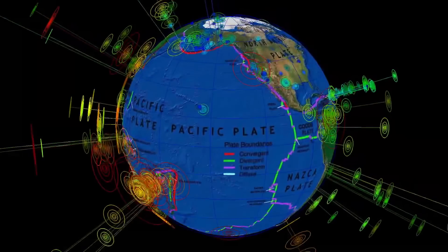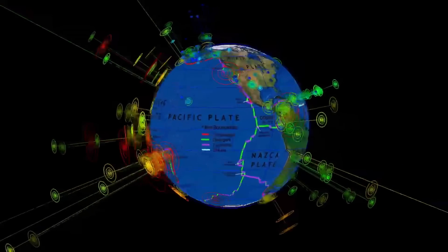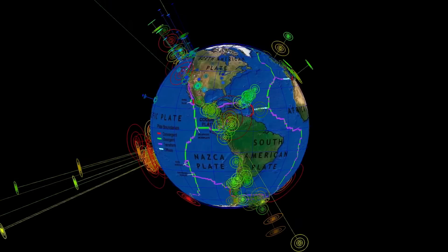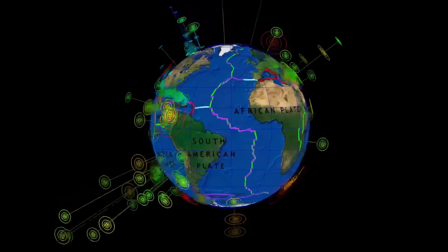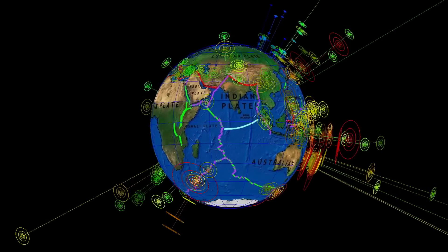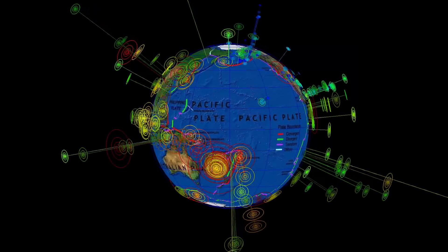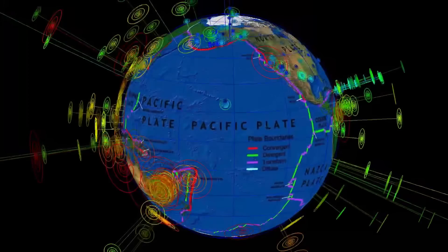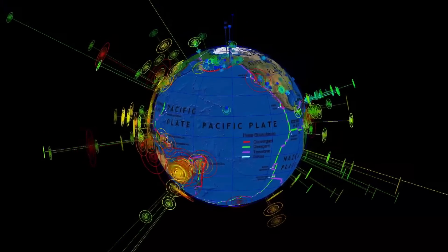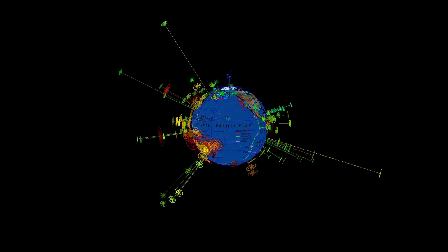This is the last seven days for shakers across the planet. We've seen some big ones the past seven days, including a 5.5 in northern California off the coast, a 6.2, a 7.2, and as well a 7.1 south of Africa, and a 7.7 in the Loyalty Islands. The Ring of Fire is very active right now. USGS is reporting about 270 earthquakes in the past 24 hours, with no major swarms to speak of.